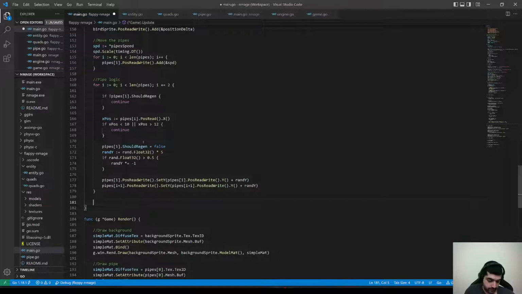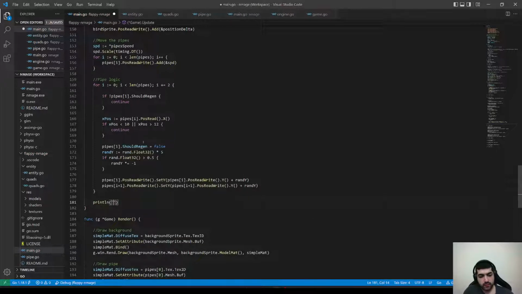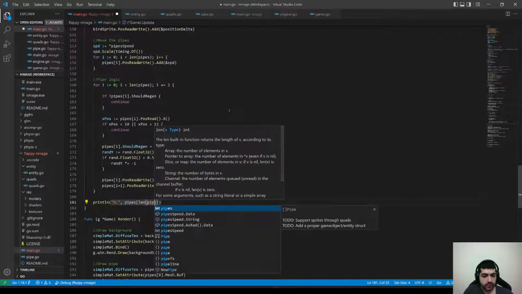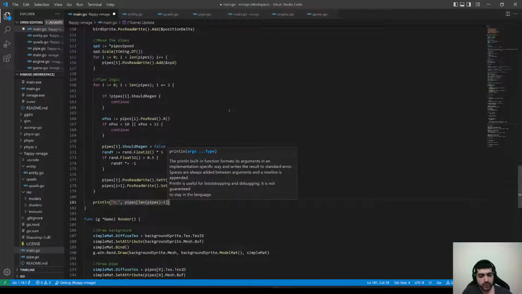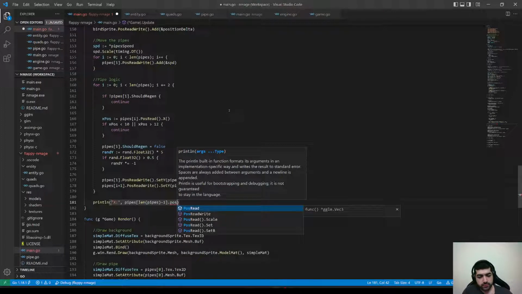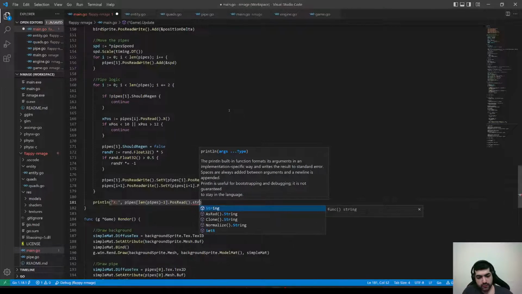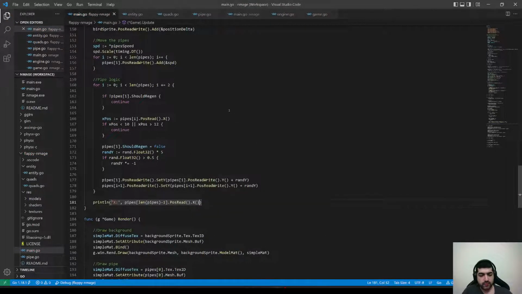So let's take print line, and takes pipes. How many pipes do we have? Length of pipes minus 1 and dot position dot X.